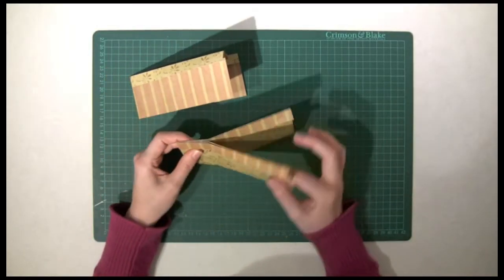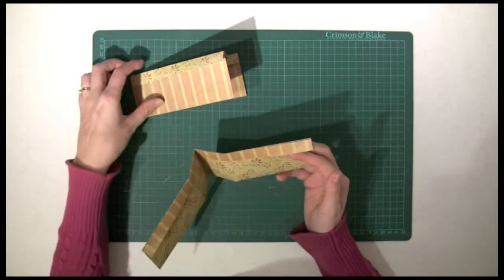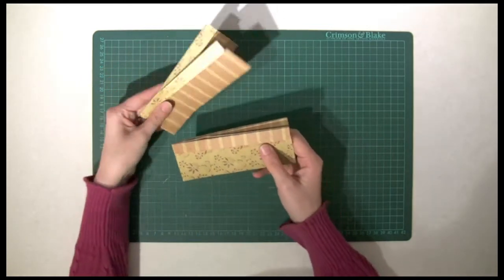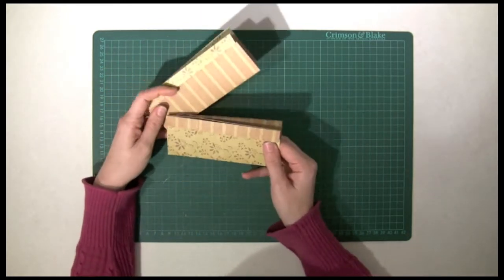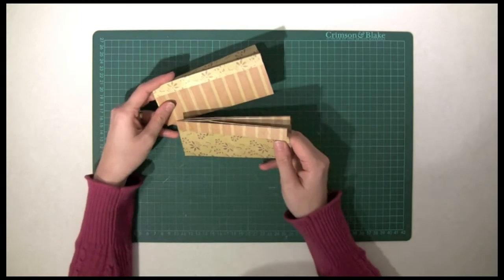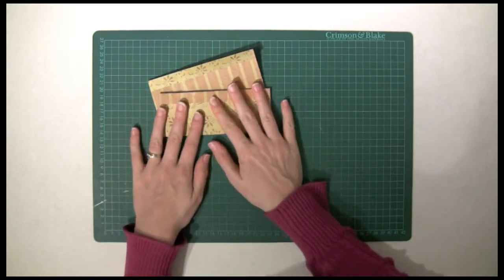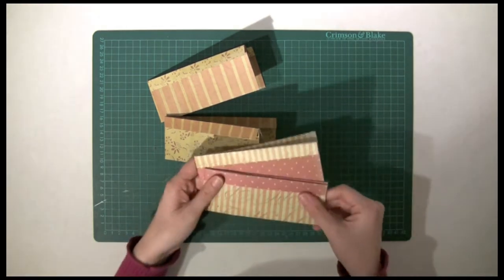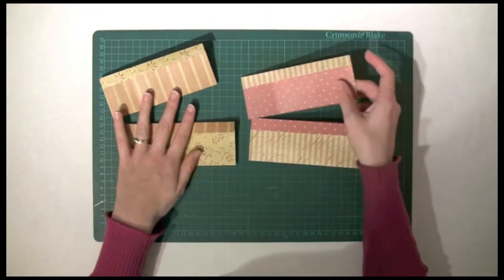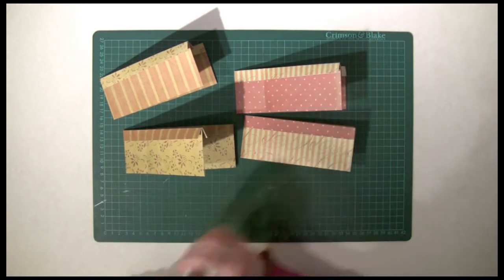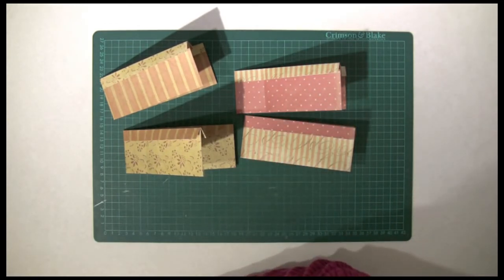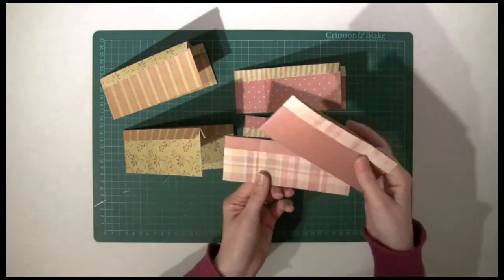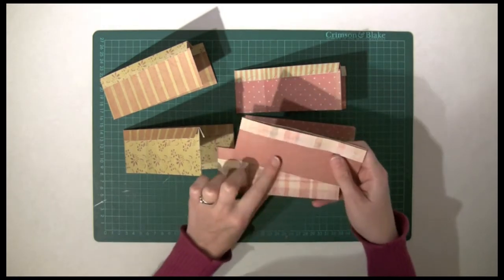Now I have two pages out of the same piece of scrapbook paper, but they look really different because they're the opposite of one another. I've done exactly the same with two other pieces of scrapbook paper from that same collection. This one has polka dots and stripes, and this one has a bit more of a pinky color.